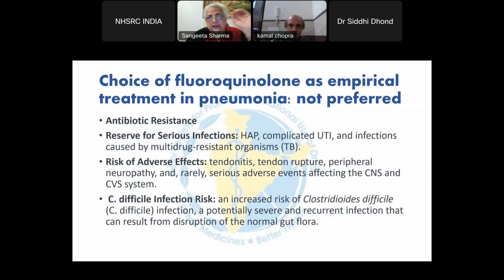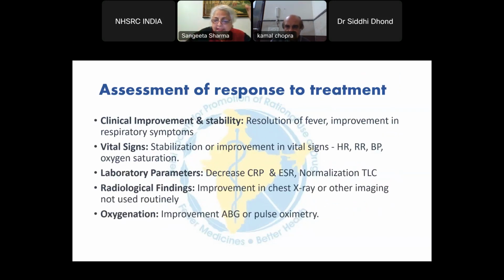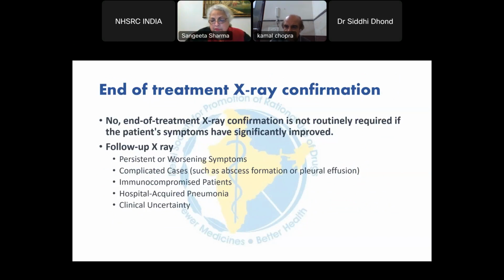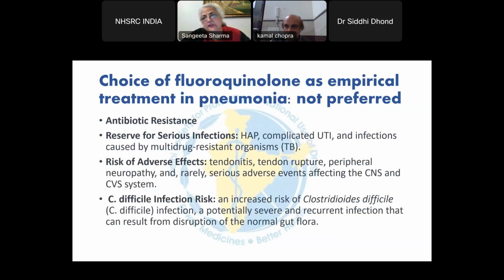Now, as I said, I will repeat here, this is important. Fluoroquinolones should not be used as first-line empirical antibiotics in undiagnosed pneumonia cases because of AMR, because these are reserved drugs for serious infections, especially used in TB, for MDR TB. And if we are using them rampantly, resistance is going to develop. And of course, fluoroquinolones have more side effects, and the risk of superinfection, Clostridium difficile infection, is higher with fluoroquinolones. So they should be used only in certain settings where you think that the first line is not going to work.